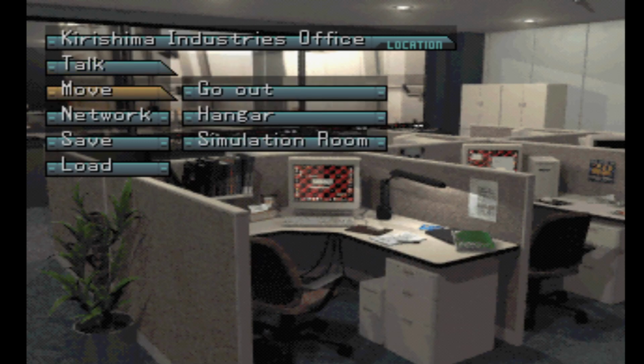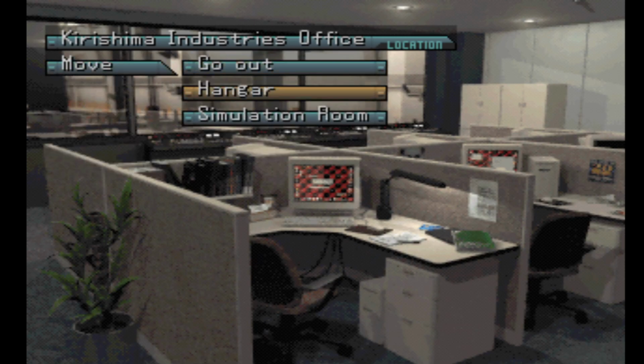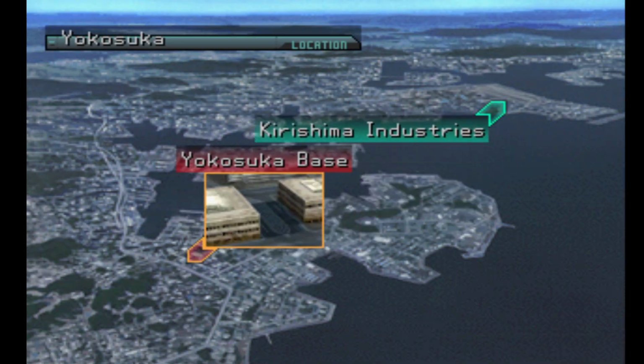Army going to the base, alright. Alright, hangar, and then simulation room. So hangar is basically where you customize your robots, your Wanzers, but let's go out first. Later we can go to a shop and then we get the tutorials there.